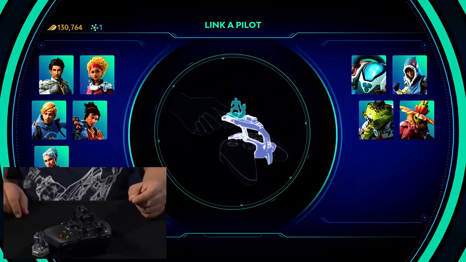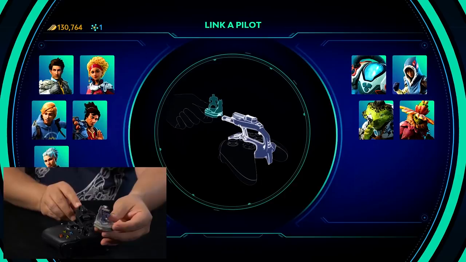Let's try a build. I'm going to pick Shade, one of the sassier members of the Outlaw faction. Slide her into the mount here. Next, I'll snap on Judge's ship Neptune, which has a very high defense rating, but is also quite heavy.